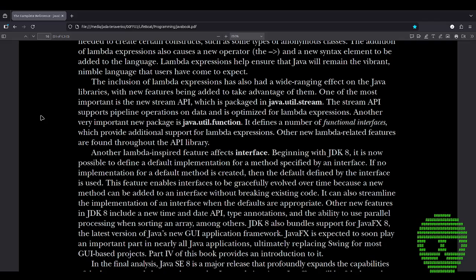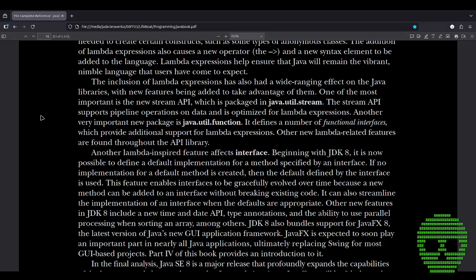The inclusion of lambda expressions has also had a wide-ranging effect on the Java libraries, with new features being added to take advantage of them. One of the most important is the new Stream API, which is packaged in java.util.stream. The Stream API supports pipeline operations on data and is optimized for lambda expressions.